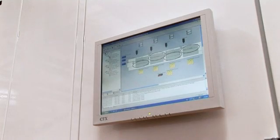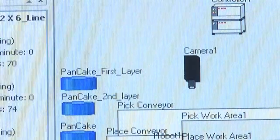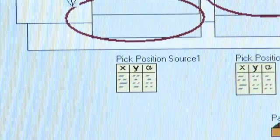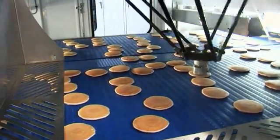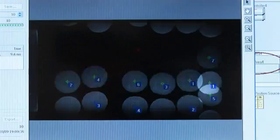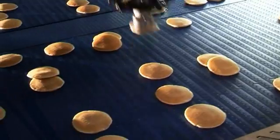Complementing the flex pickers is ABB's PicMaster 3.2 software, which helps monitor progress on the line and enables quick production changes from one product to another. Integrated with the PicMaster software, four gigabit ethernet cameras are mounted in front of each robot and used to locate each pancake's position on the conveyor. The robot then tracks the pancake position for accurate picking and stacking.